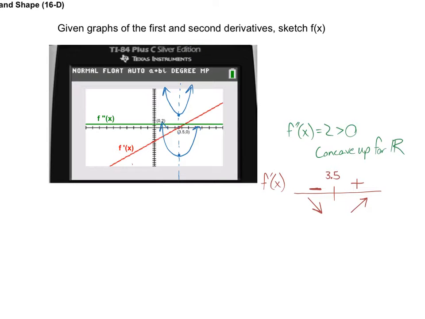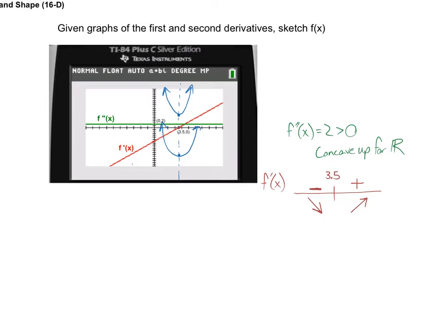All of these are going to have the same derivative and second derivative, but they could be moved up or down, because moving up or down is formed by a constant just being added on, okay? So we have this function where the constant could be added on, but when you take the derivative, that constant ends up being 0. It goes away. All right? So we can sketch a possible f of x based on this. Okay? Does that make sense?